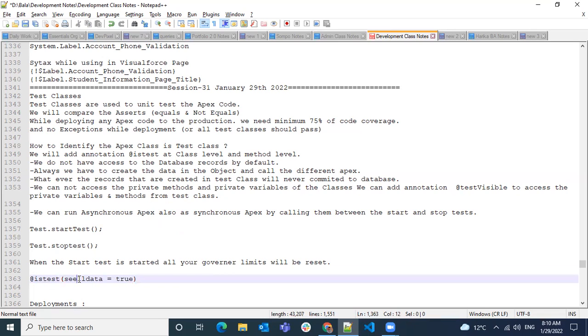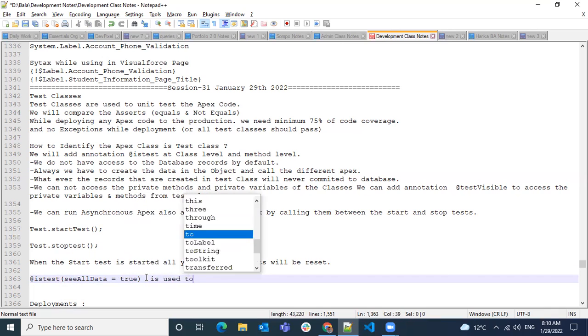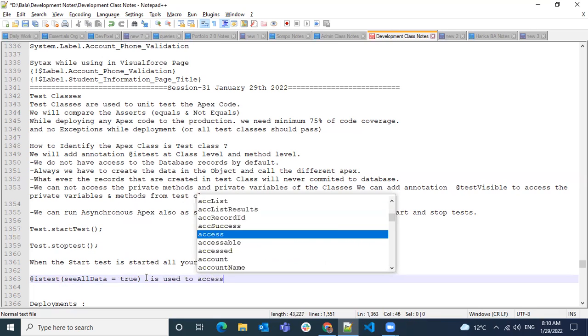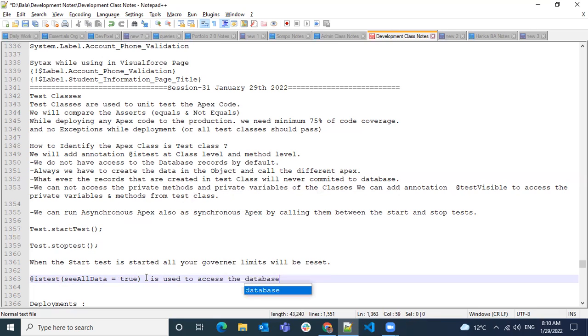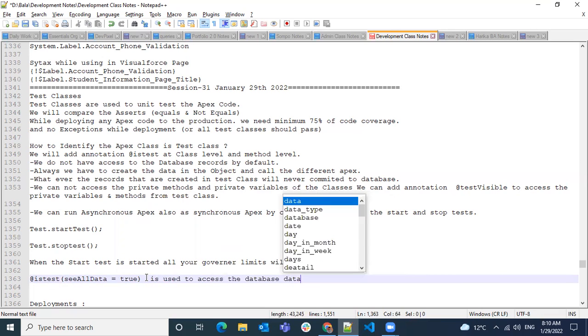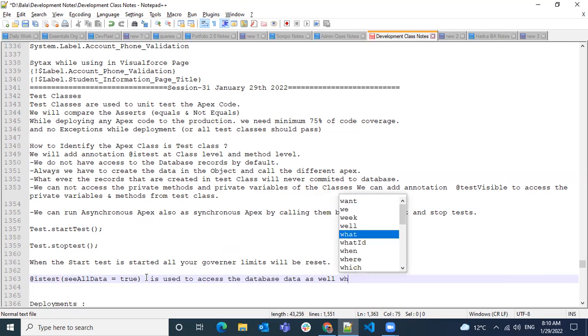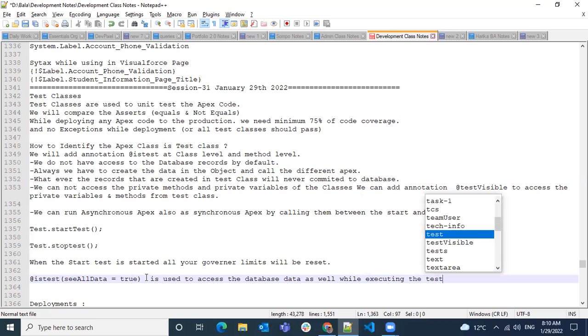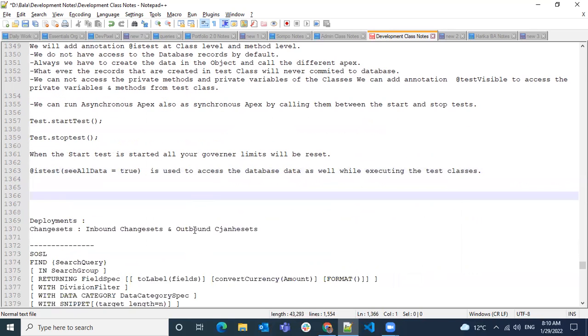Then you are allowed to access the database data as well while executing the test classes. That's it.